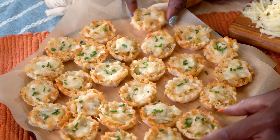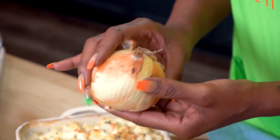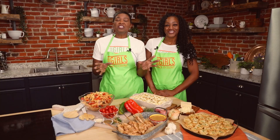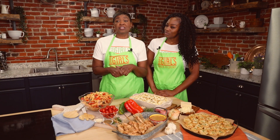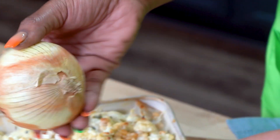We have our French onion soup bites. These are easy to assemble, portable, and a perfect addition to your party spread. We are using sweet onions in this recipe, so load it up because sweet onions are very beneficial for your heart and cardiovascular health. Onions have chromium, and chromium is known for regulating blood sugar and preventing blood clots. In addition, eating sweet onions in its raw form helps in the reduction of bad cholesterol.